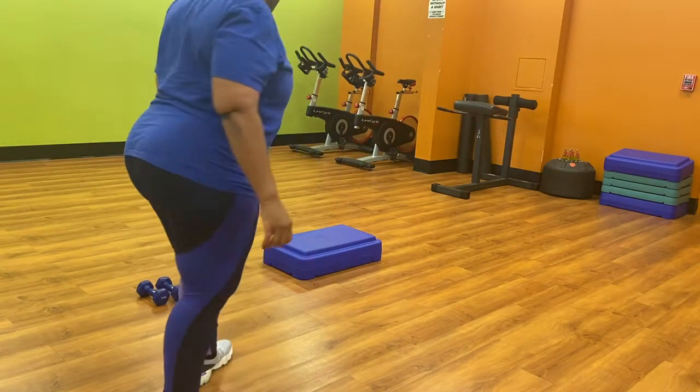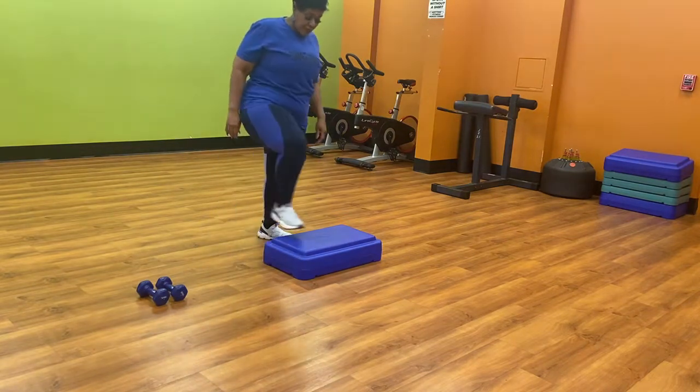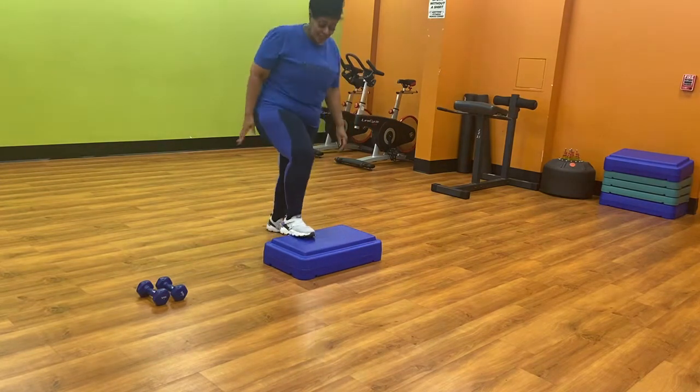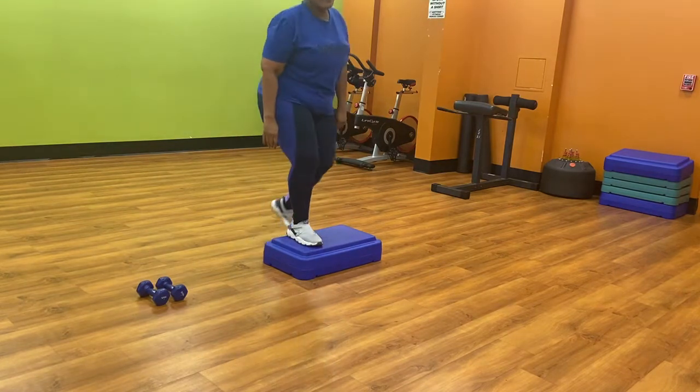Optional to use your box. Make sure if you're using a box to put your entire feet up on the box. Don't have your feet hanging off the back because you could fall. All the way up and down.